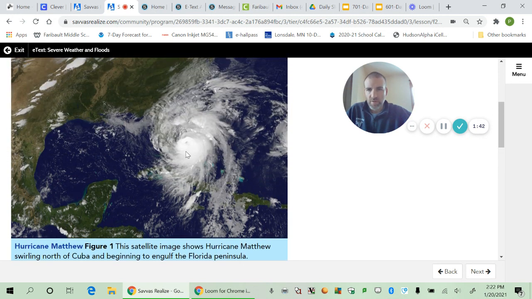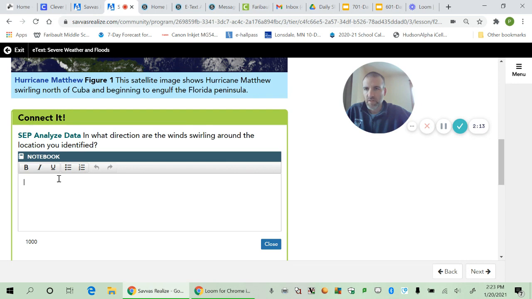So if we look at this picture, you can see the satellite photograph shows the hurricane, or to use the word cyclone from the lesson about air masses, you can see in this that the cyclone is spinning in this direction. So the winds are coming from the outside in towards the middle, to the low pressure system. So this would be a cyclone, and they're moving in a counterclockwise direction. They're moving opposite of the direction a clock would. And so that's going to be your answer for this first one.